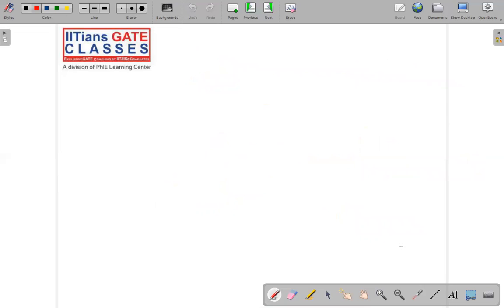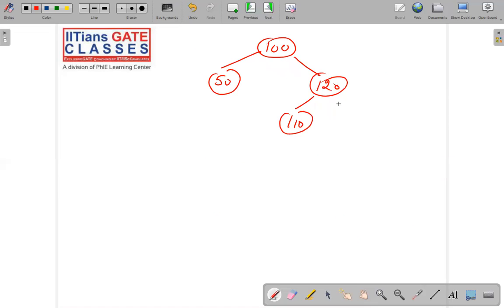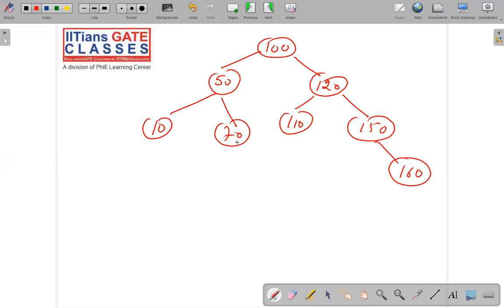Now let's see an example where we delete a few nodes from the tree. Suppose initially the tree looks like this: 100, 50, 120, 110, 150, 160, 10, 70, 80, 5, 30, 20, and 40.